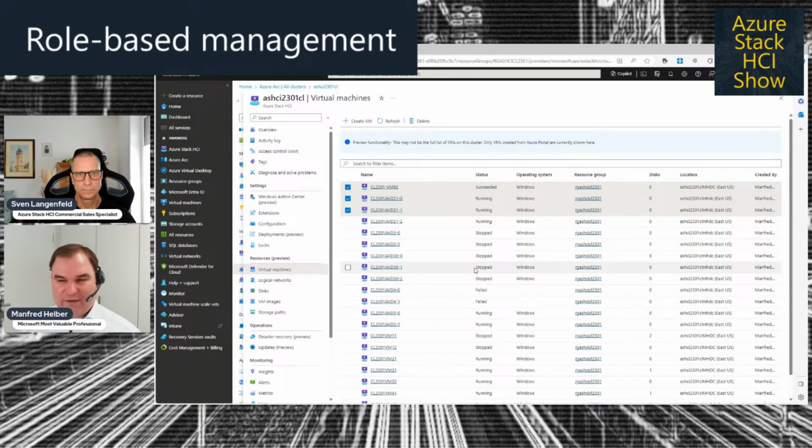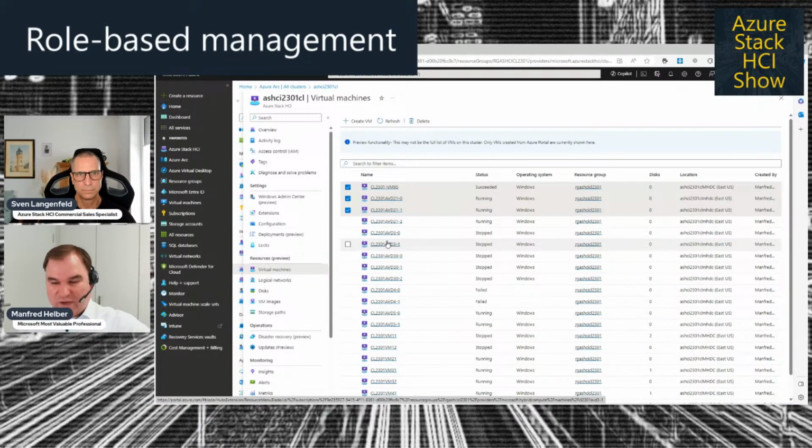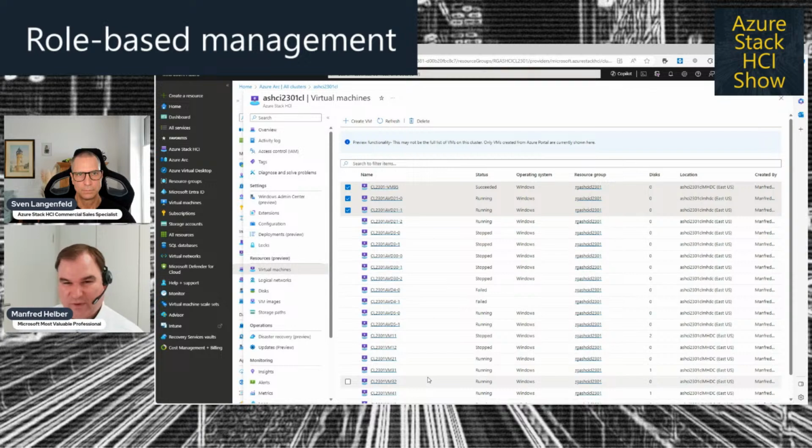So if I didn't plan initially with this role-based model and I want to add this to these virtual machines afterwards, I have to classify these machines somehow. So maybe I have these virtual machines that have AVD in the name. These are Azure Virtual Desktop machines. There we have a responsible admin number 1, and for the other virtual machines we have a responsible admin number 2.